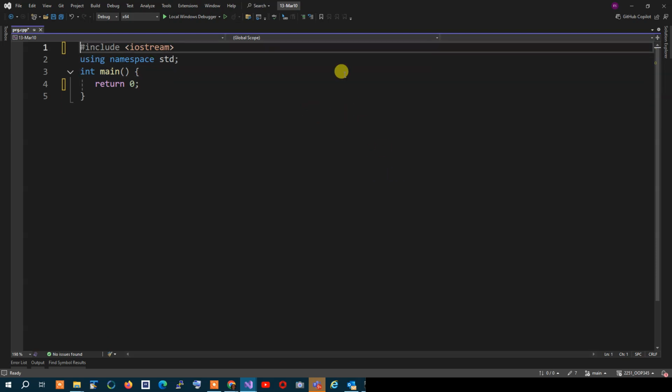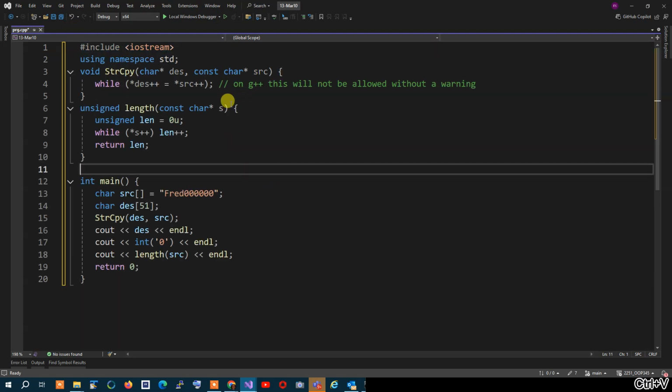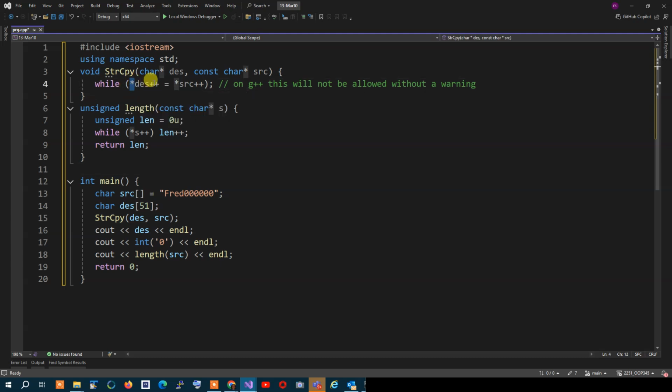Fine and dandy. The next thing we need to, yeah, so understanding these types of things, code like this becomes more understandable. Like when you're doing string copy, you can simply say while target of destination plus plus is equal to target of source plus plus.